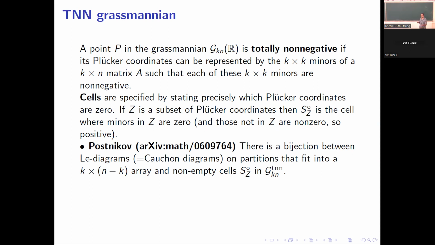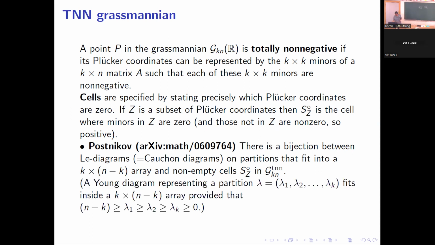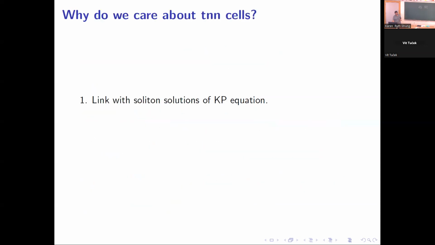So basically it's saying this theory is compatible with the Schubert cell decomposition, and you can test the total non-negativity of a point in the Grassmannian on the Schubert cell side, on the affine side. Right. So I'm not going to insist too much on this, but I'm hopefully giving you an idea of what these objects are. Okay.